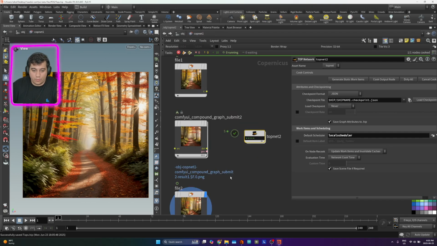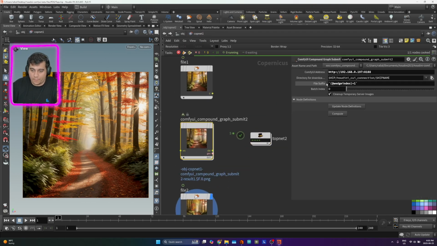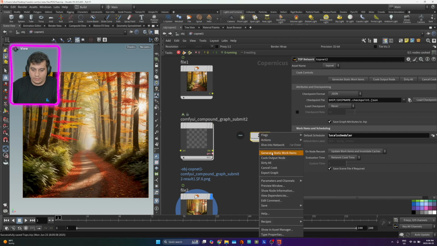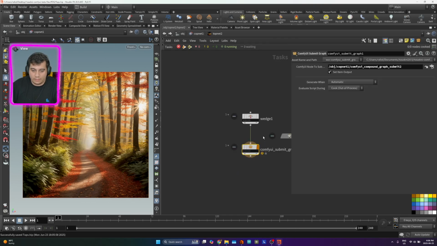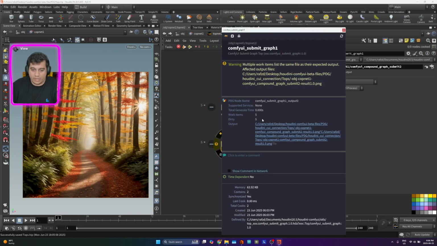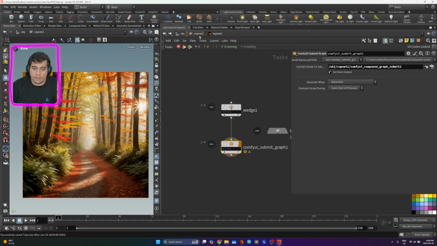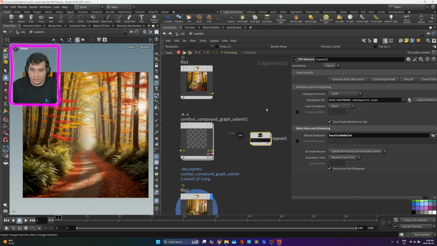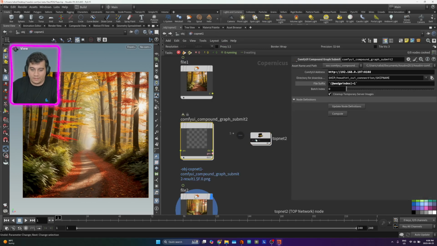It's also really cool that if I, for example, remove this wedge index here and save the file and do maybe a dirty all and generate work items, the ComfyUI graph submit node is actually gonna tell you that you're gonna overwrite your files. So it's just giving you a hint that you gotta add some suffix there to make sure things can properly work. So let me Control Z here a couple times. Hopefully, yep, it's there.